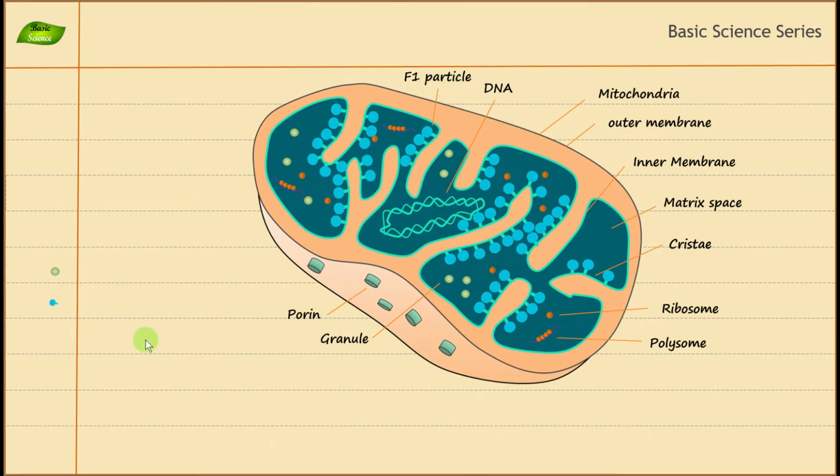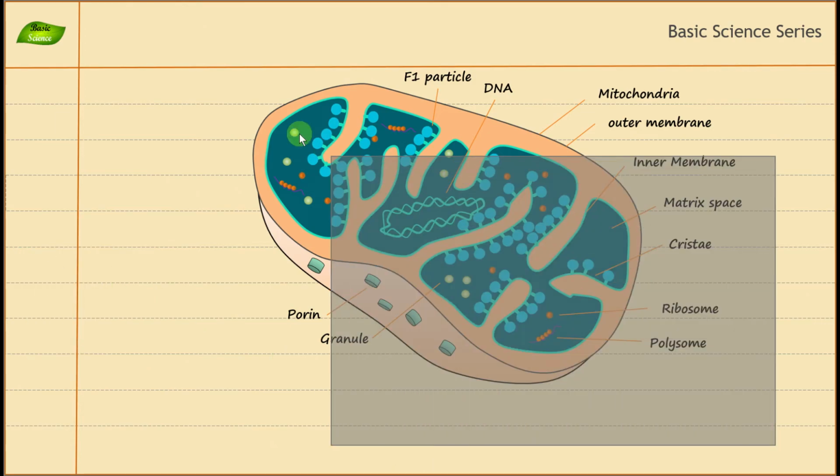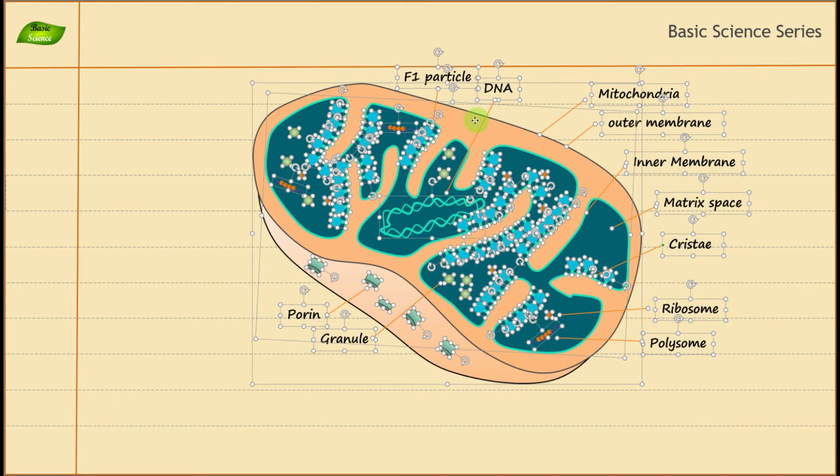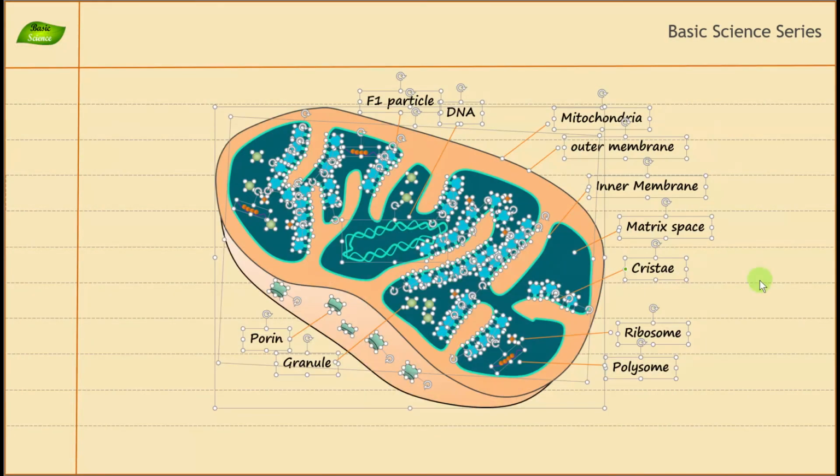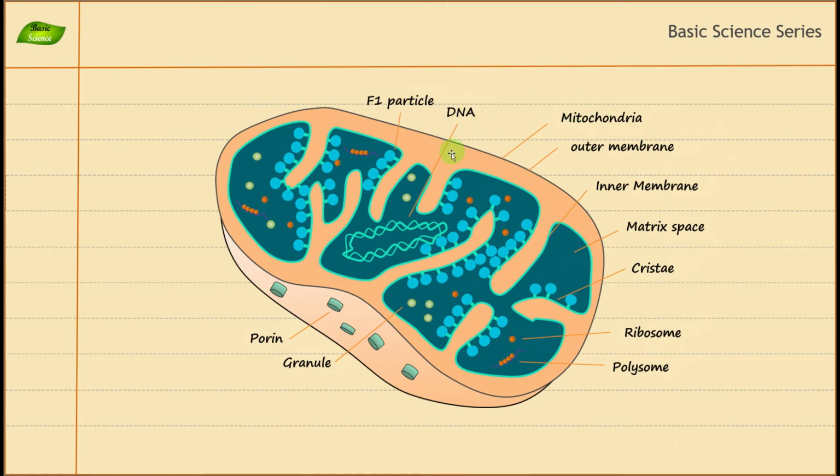So now I'm going to delete this. So as you can see here, we have the structure of the mitochondria, and let me center it out. You can see individual components, and if you want to design mitochondria, if you want to make a project and make a 3D structure, then this is how you can basically make the structure, and you can also make a model of the mitochondria. And we have also discussed the functions of the important components, right?